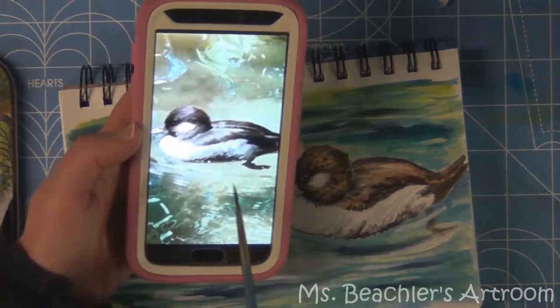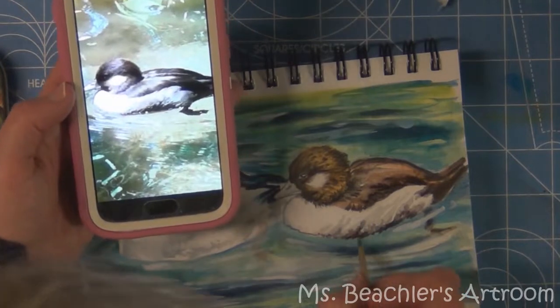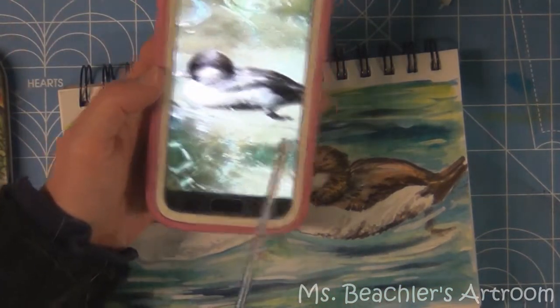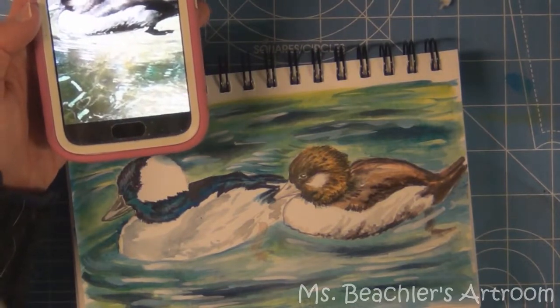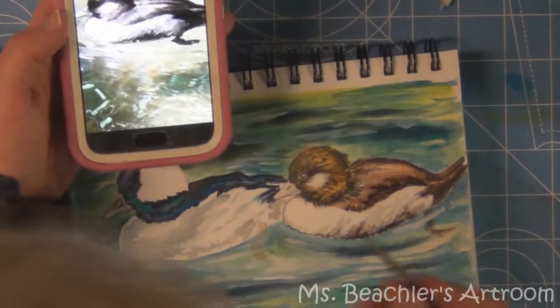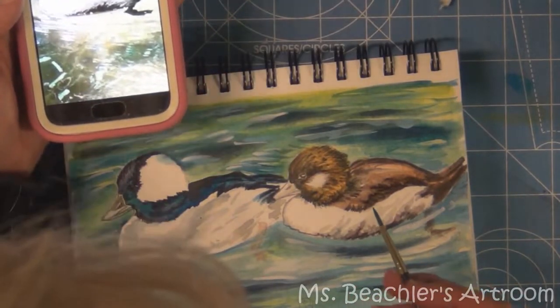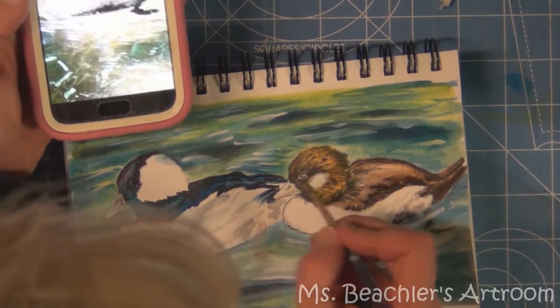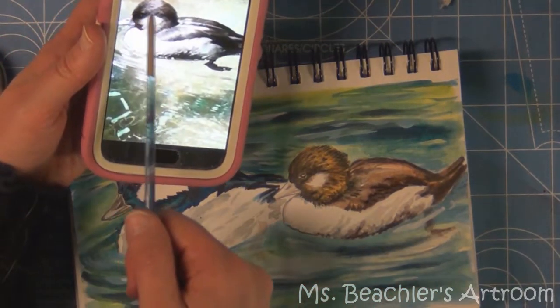Okay, so do you see how I'm building up shading and colors based on the reference photo that I took, and then adding areas of detail by looking at additional references so that I can get the shape of the eye correct even though I can't see it on here.